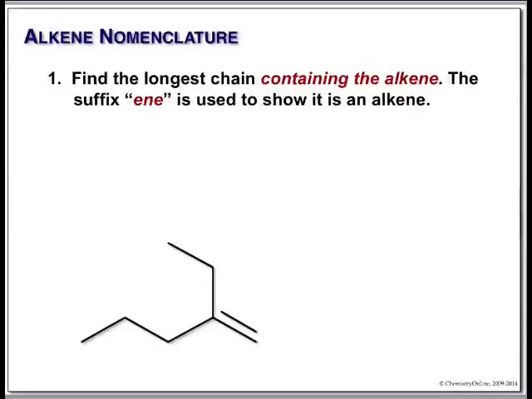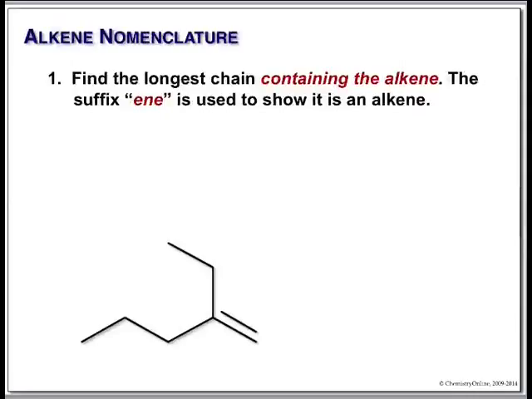Every time we do a new functional group, first thing we're going to do is name it. Did that with alkanes, now it's the alkene's turn. Number 1, we're going to look at the longest continuous chain. Only difference is it must contain the double bond. The longest chain containing the double bond.